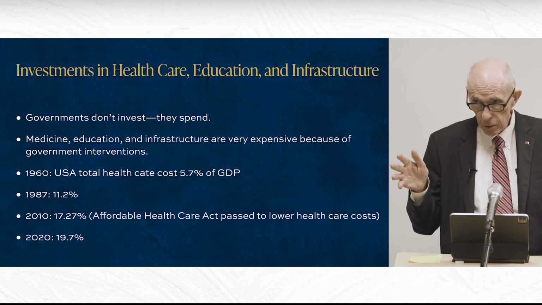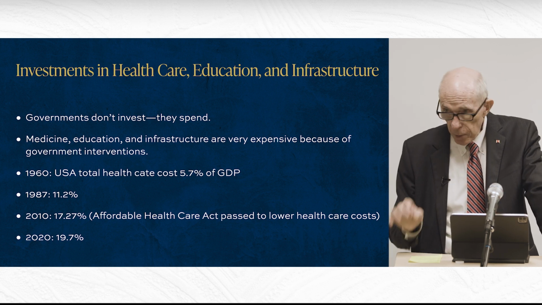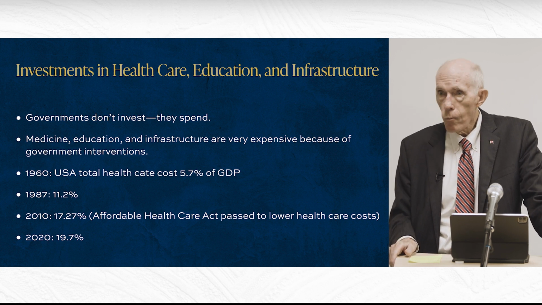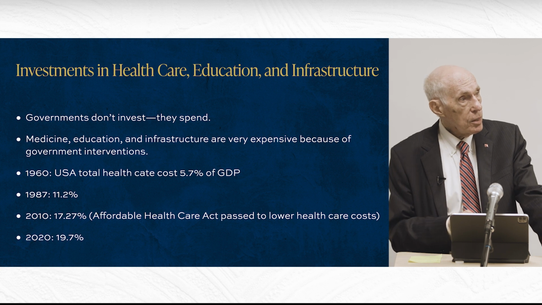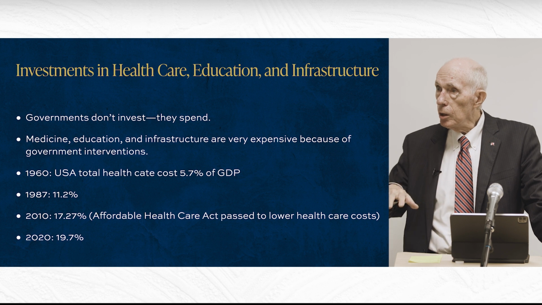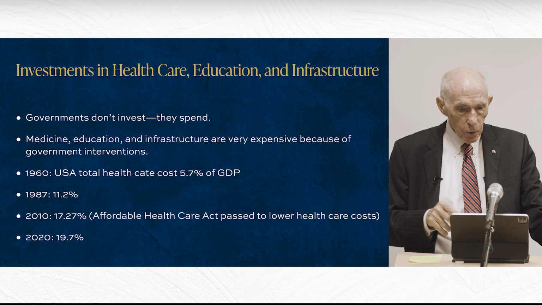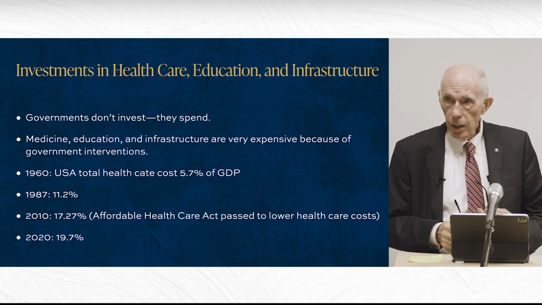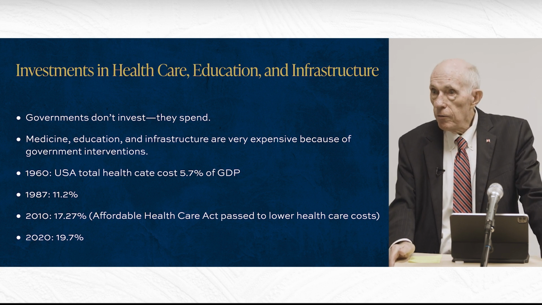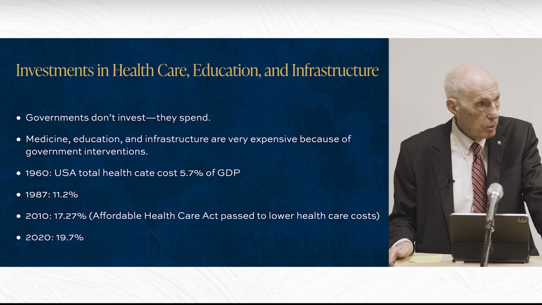And this is part of monetary theory. In 1960, we spent 5% of GDP on healthcare. And keep in mind that in 1960, we're only 15 years out of World War II. We're in a good economy, though not a modern, robust economy. We only spend 5.7%. And for most people, healthcare was reasonable. Matter of fact, if you had no money, you could go to a hospital even at that time and they would, by law, have to treat you.